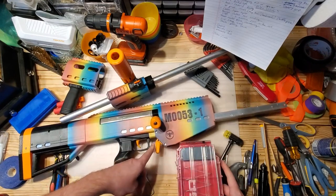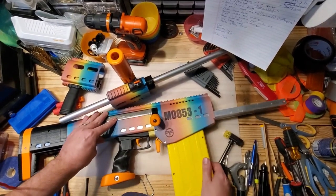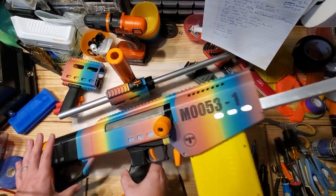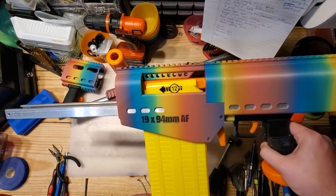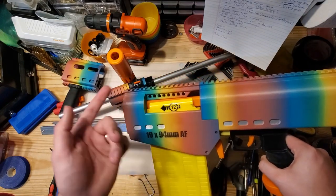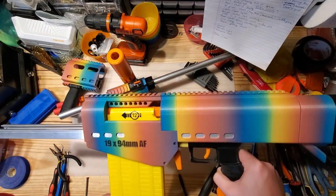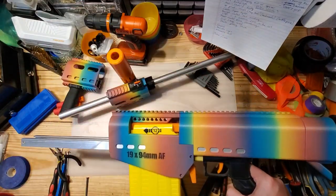But if you then insert a Busby Tyrant mag, it fits, it engages, but look how much it wiggles back and forth. And that wiggles enough that the magazine has a tendency to lean downwards like this. So then the darts are out of alignment with the pusher, and then it'll jam up and not feed correctly, because this has got so much room. And that is just a side effect of making it work with these things. And it's an easy fix.